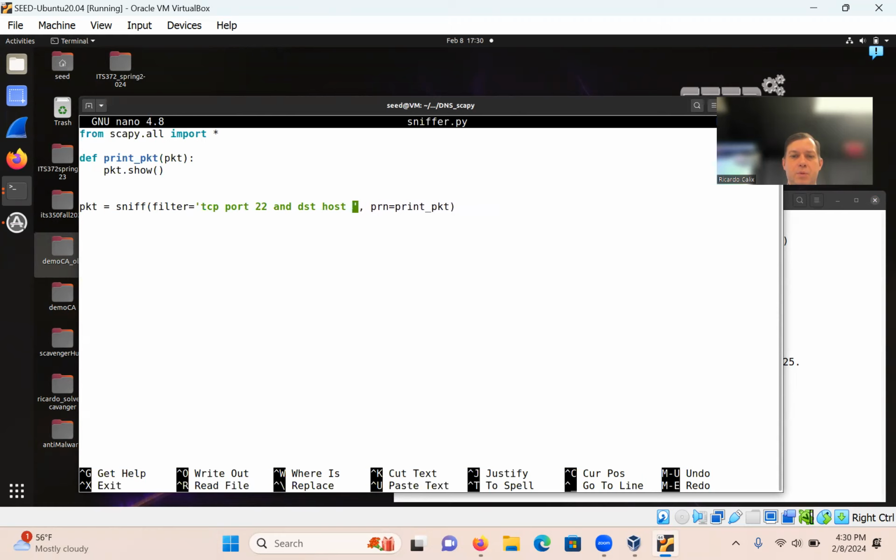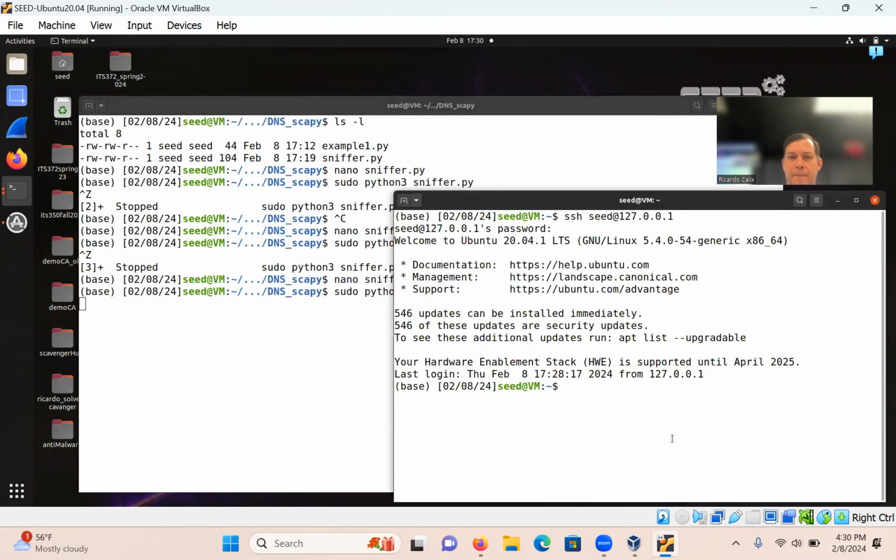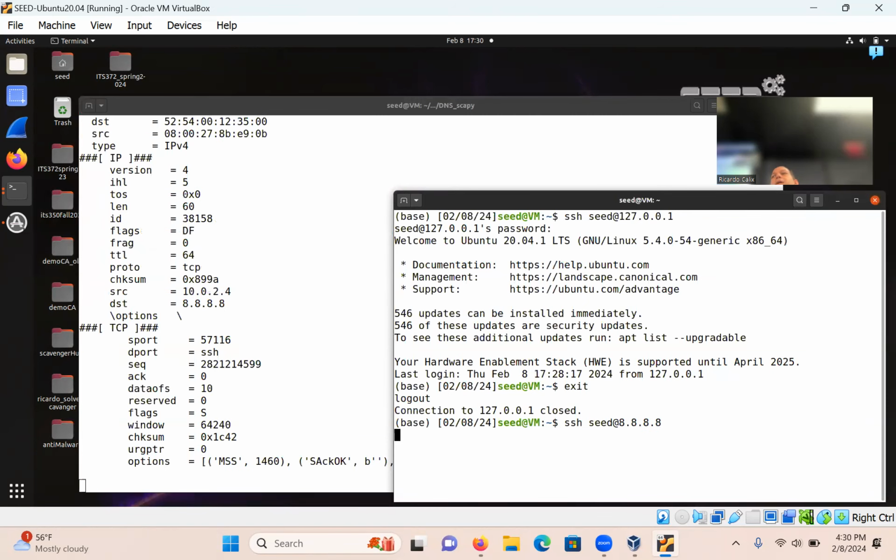I don't know that this will work though. I may need to turn on my other VM. Okay, I'm going to try that. I'm going to exit out of this. SSH 8888. Ah, there we go. It did work.